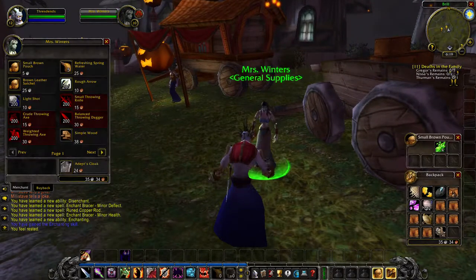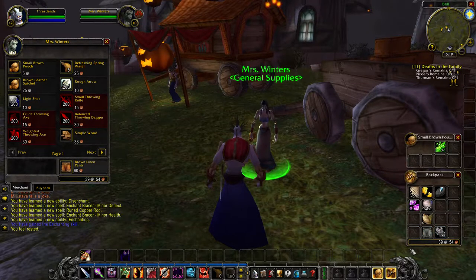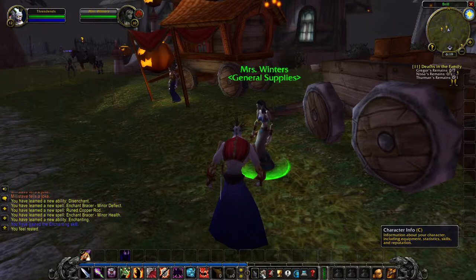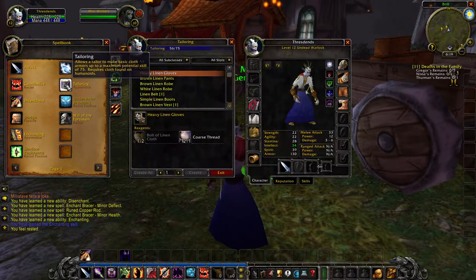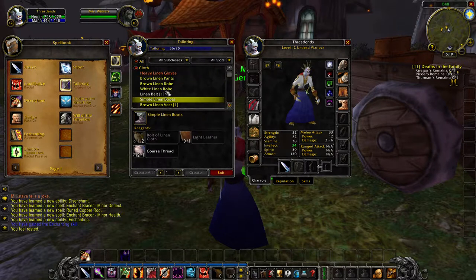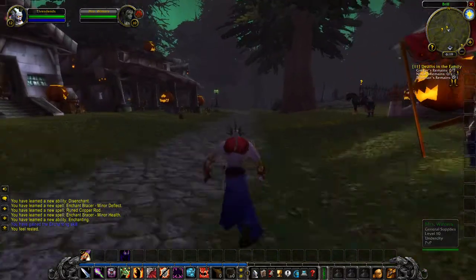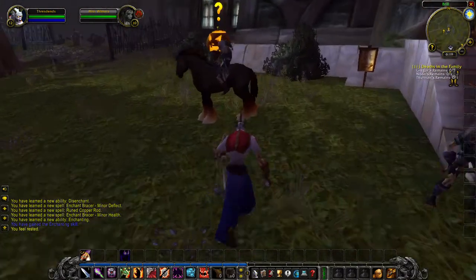Hello? Watch my enchanting skill. My tailoring skill should be much higher now. It's up to 56. I can still make heavy linen gloves. If I end up near a tailoring trainer, I'll go learn some more patterns. But in the meantime, I need to turn in these quests.